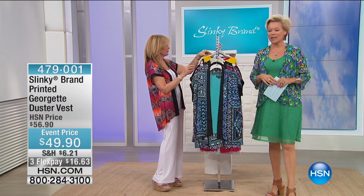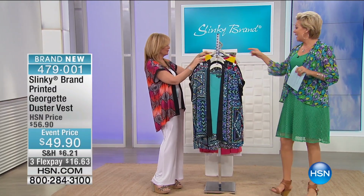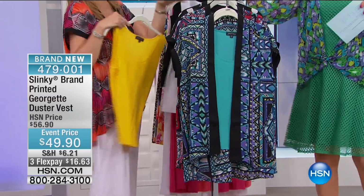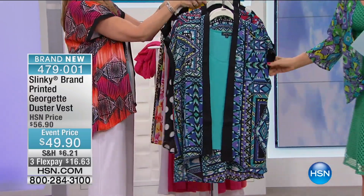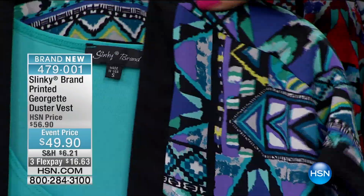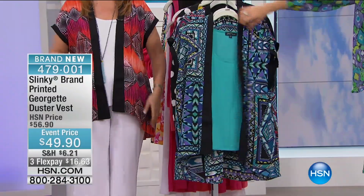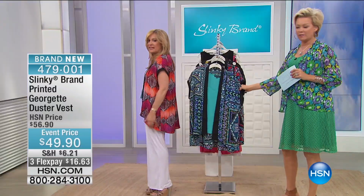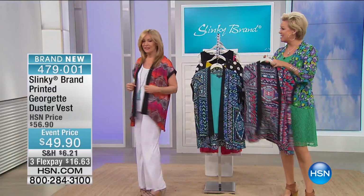That you can mix and match with perhaps the 2-pack of the tanks. I think we only have the black and white left here in the 2-pack, but you might have gotten it earlier today. This is a beautiful duster in terms of the length, 32.5 inches, and it is sleeveless, but it's kind of like a drop shoulder, short sleeve. It's really cool, and these prints are neat.